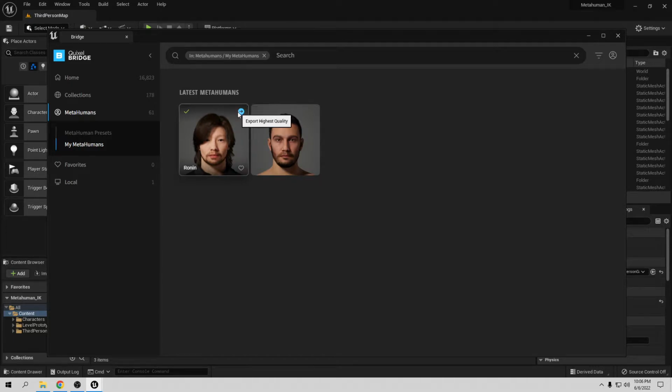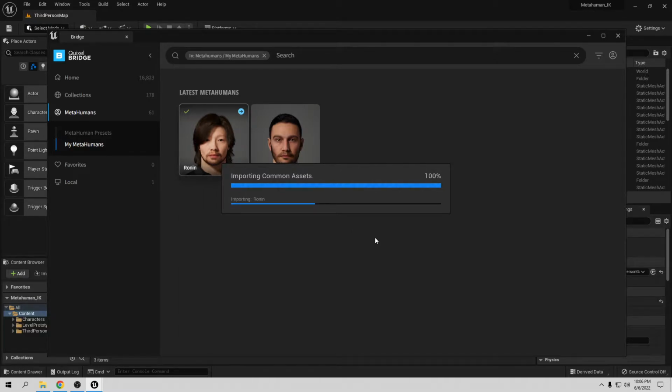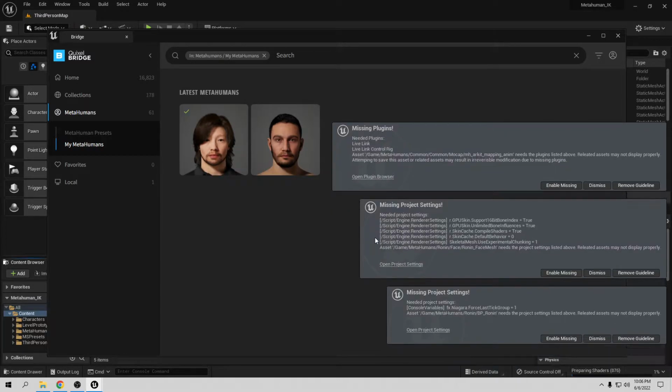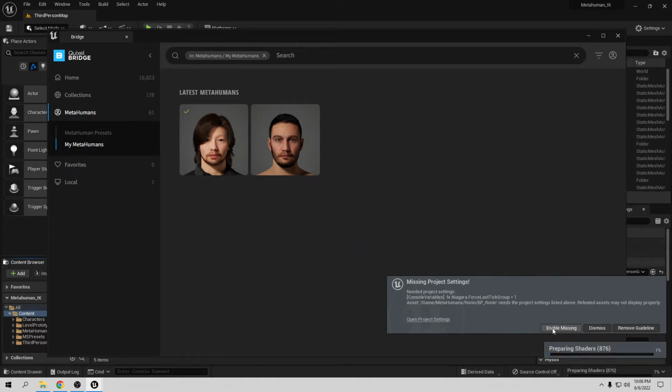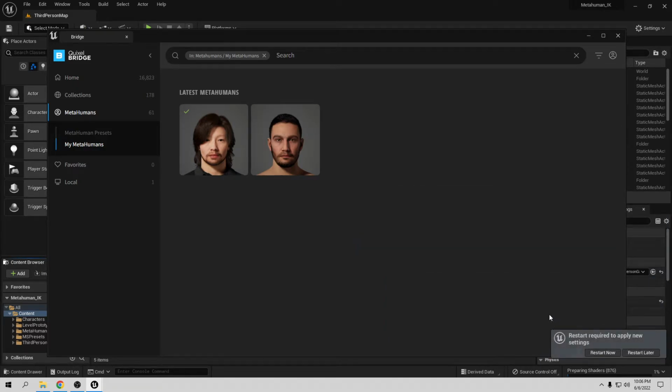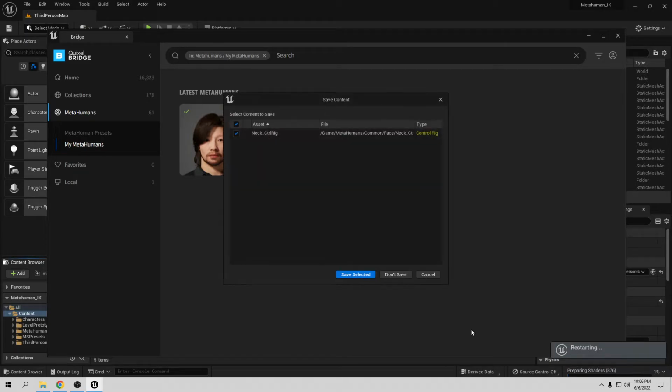It takes a while, so I already downloaded it. You only need to press export. Sorry for the cough. It's going to take a while, so let's wait. It's going to say there is a missing plugin, so enable, enable, enable, and you also have to restart the engine.